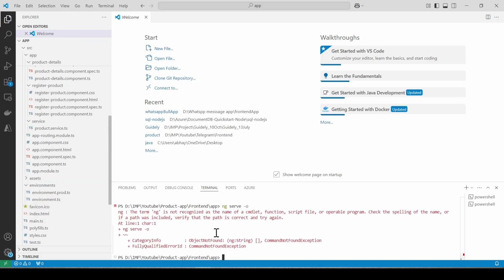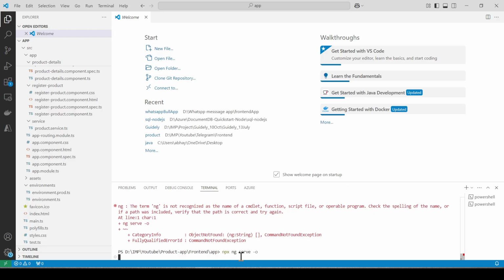If Angular CLI isn't installed globally, use npx to run it locally.